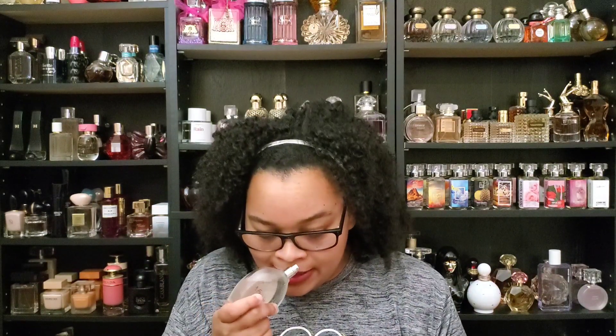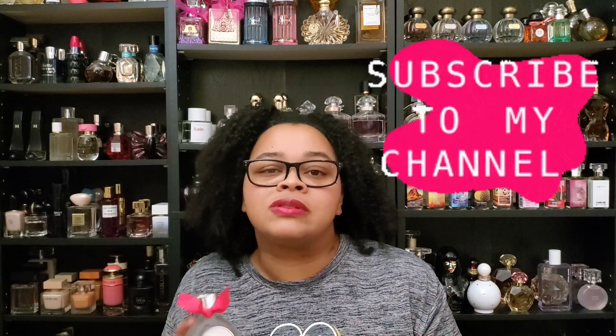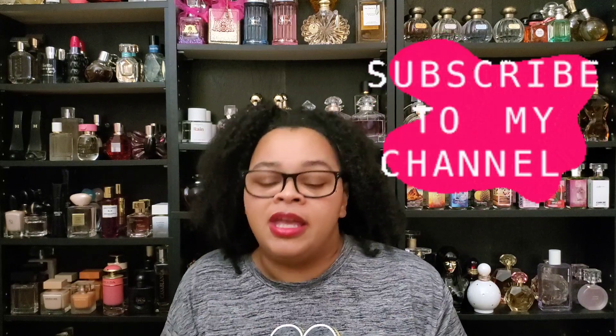What I'm smelling is citrus and a ton of really pretty florals. The notes in this fragrance are: black currant, violet leaf, pink pepper, bergamot, jasmine sunback, honeysuckle, plum, cedar, lily of the valley, rose, white musk, and benzoin. My whole room just smells so clean and so pretty. You're going to get a beautiful fruity, floral, slightly woody, slightly musky vibe.